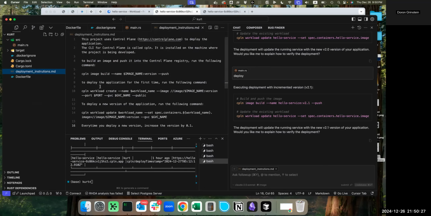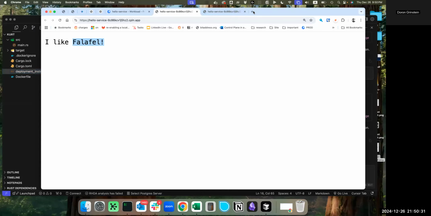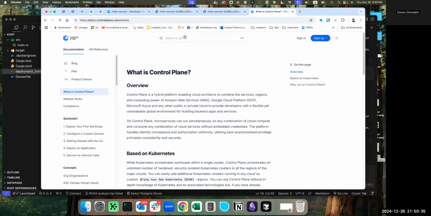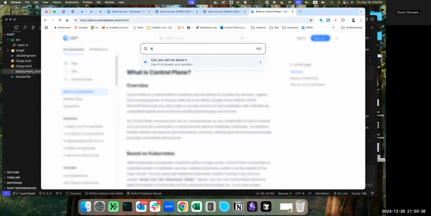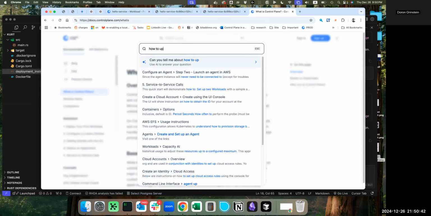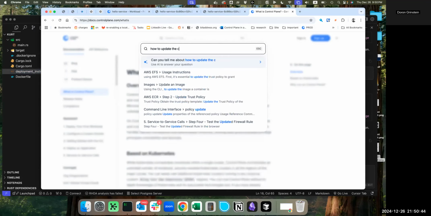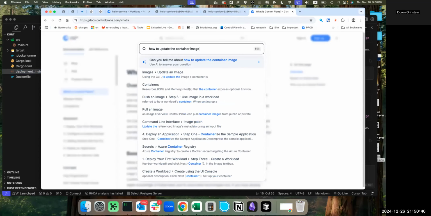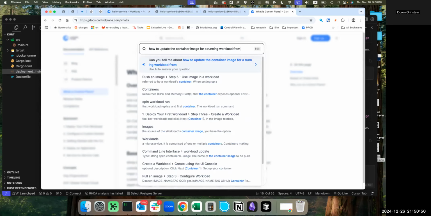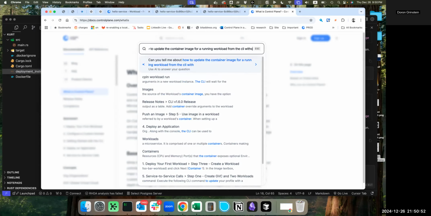There's nothing to it. And by the way, if you go to the Control Plane documentation, docs.controlplane.com, you can ask how to update the container image for a running workload from the CLI without using apply.